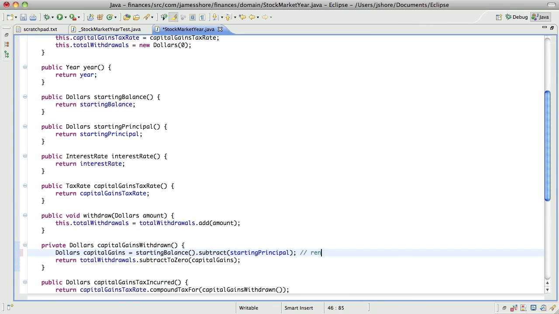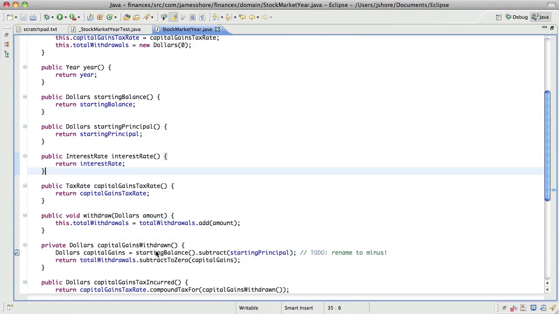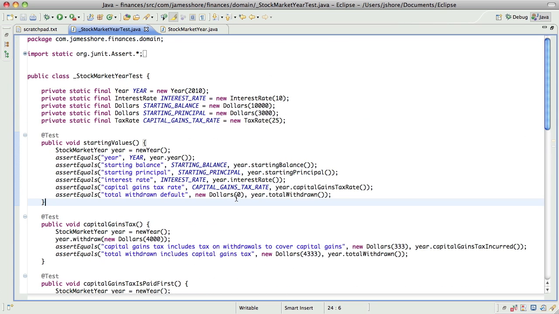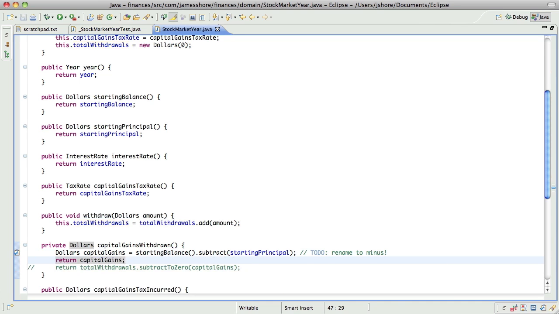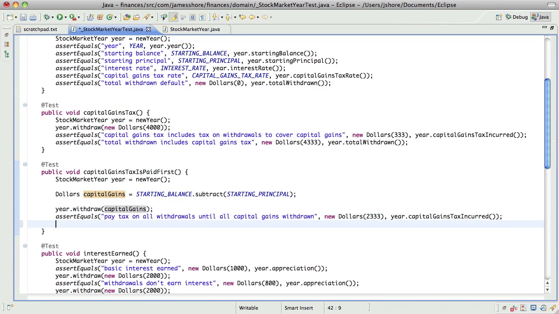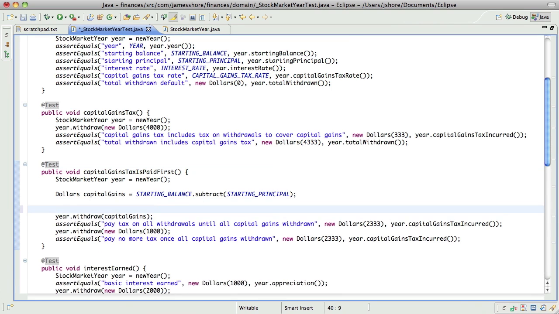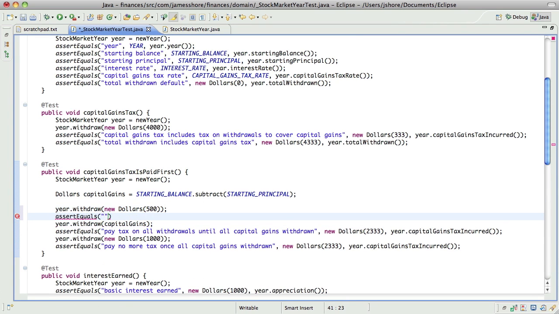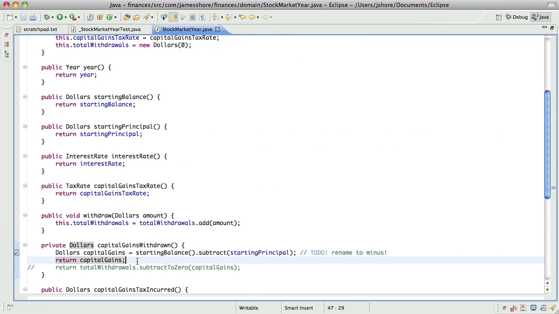At any rate, after I finished the dollars abstraction, or finished putting pennies into dollars, which is well done now, I got to the point where I realized that the fundamental abstraction of the application did not match the fundamental abstraction of the spreadsheet. I find this hard to explain, because neither approach really reflects the real world. But in the real world, when you sell a stock and you make money as a result, that's called capital gains.